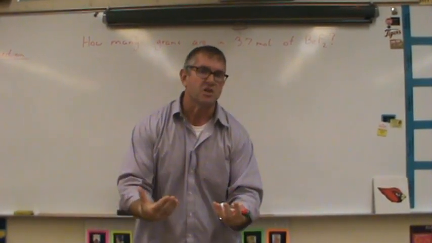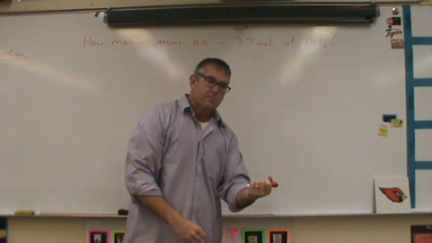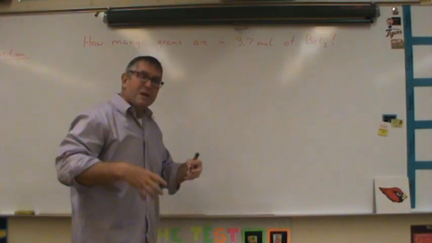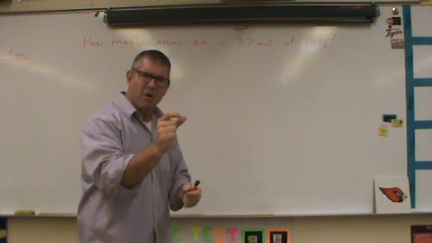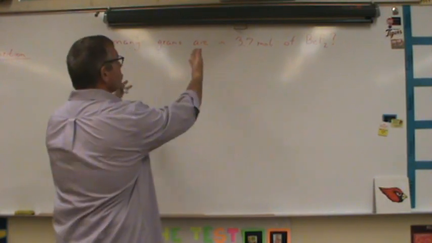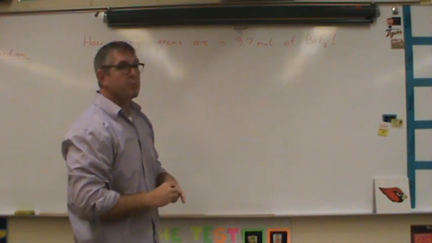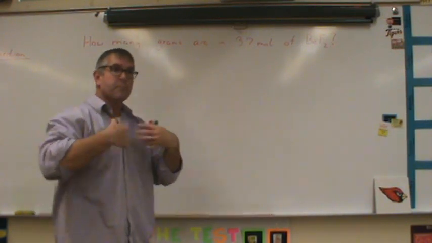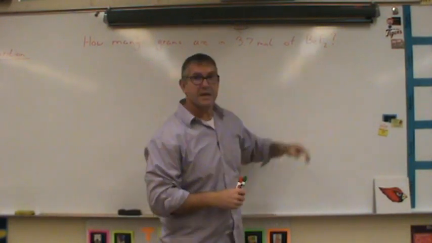And the reason we use such a large number is because we're dealing with atoms and compounds or molecules. So we need a big number because there's so many molecules in just a small substance. All right. So anyways, we're looking for how many grams are in 3.7 moles of BeF2, beryllium fluoride. Now the first thing you need to do is kind of a pre-step, is to find the molar mass conversion for BeF2.